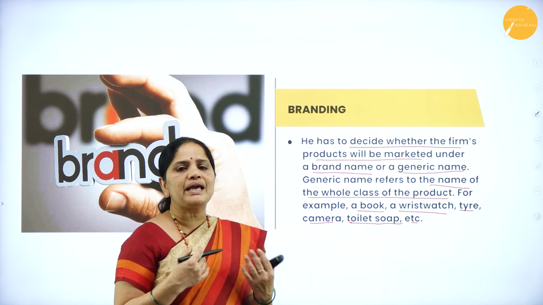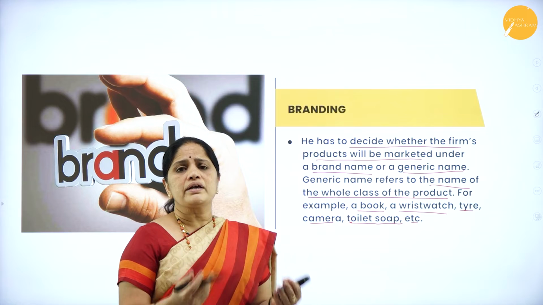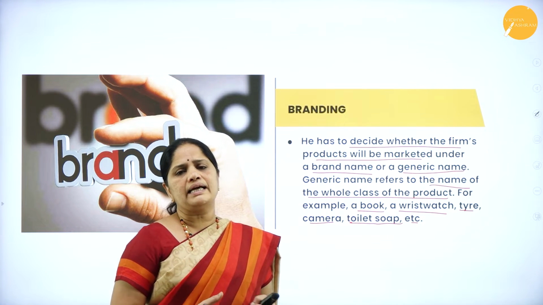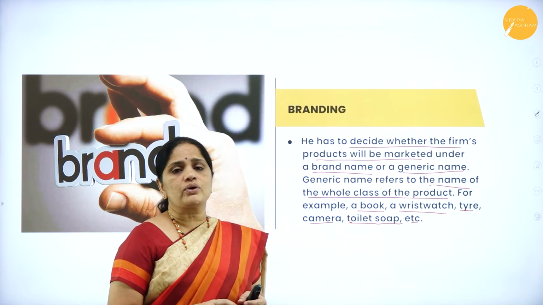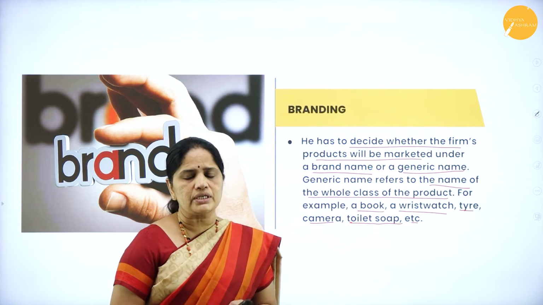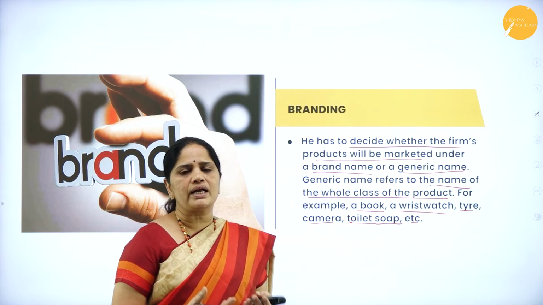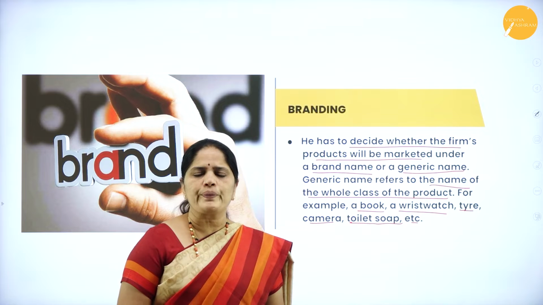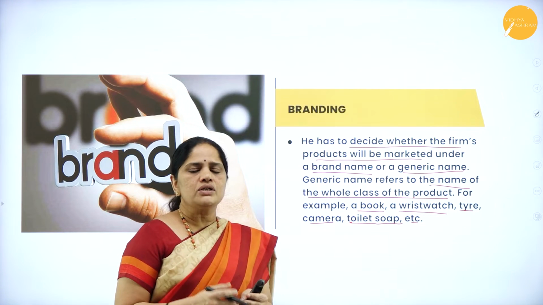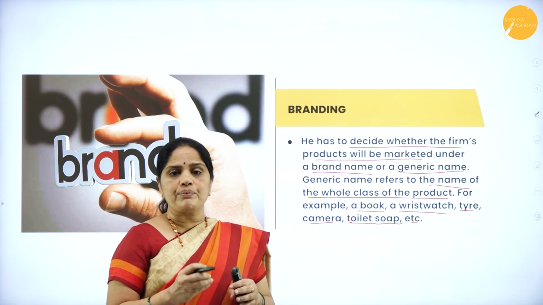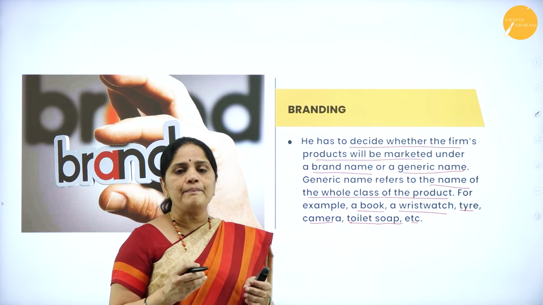A book means it may be any kind of book. It may be a printed book, or a notebook, or a magazine, or anything like that. So a book is a book. But then when we give a name to the book, the book gets recognition. In the same way, a brand gives recognition to a product. Suppose I say it is Vim soap, then we know that it is a product of Hindustan Unilever Limited. So, whenever a product is identified by its brand, then we call that branding.